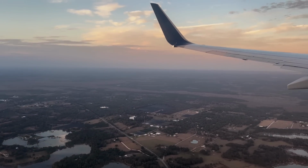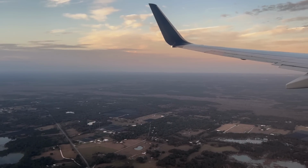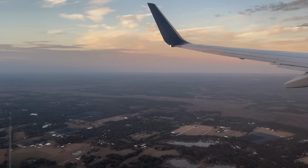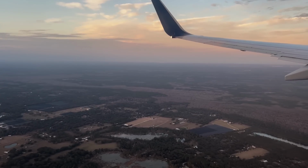We're on the outskirts of the DeLand area, and just like a few moments ago, there will be less civilization as we return to the area between DeLand and Daytona, but the highly populated side of Daytona is on the other side of the airport. So if we were to have landed in the other direction, we would have seen more.